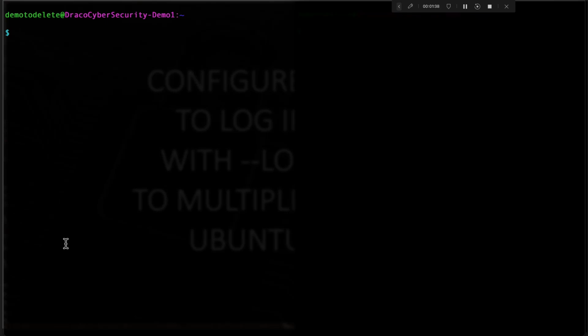So let's start off by doing some basic configuration of IP tables. Let's add in the rule to accept traffic coming from the loopback interface.